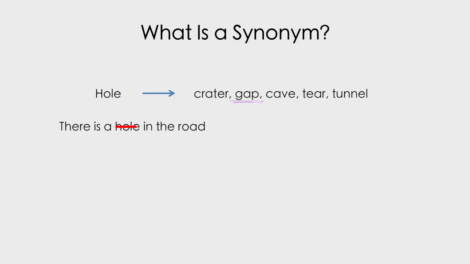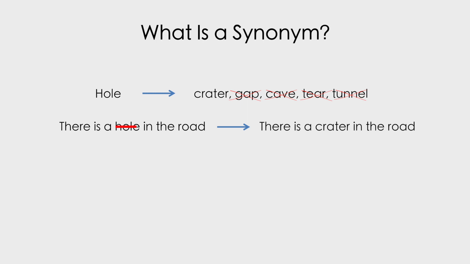Gap suggests that the road is coming apart — on the tube you're told to mind the gap between the train and the platform, so that suggests a distance between two things that are separate. Not sure if that works. Cave — for a cave to be in the road would be quite strange; you normally find caves in mountainsides. Tear — that suggests the road is made of fabric. And tunnel — you do get tunnels around roads, but it doesn't seem appropriate in this context. So I think the one that fits the most is crater. There is a crater in the road, because it suggests a big but quite shallow hole that cars could fall into.